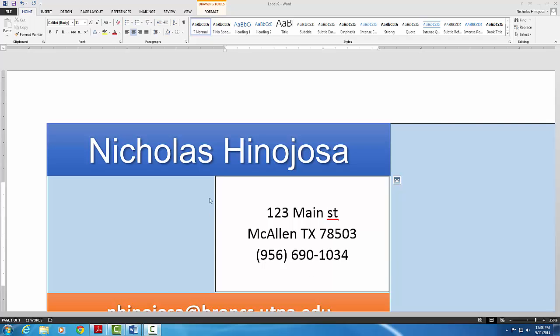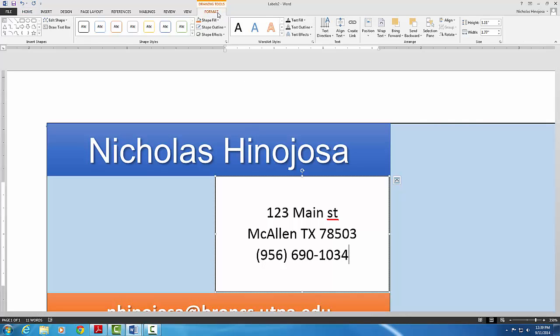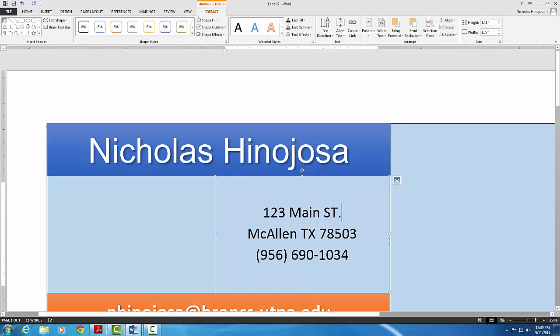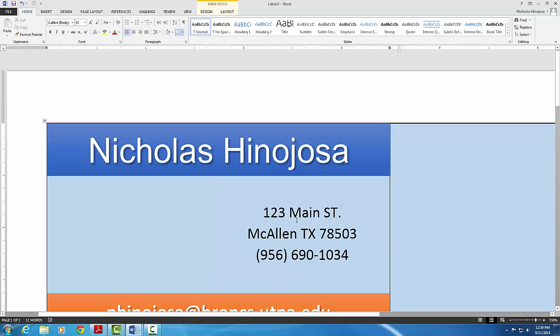The thing is, I would like the background color to be visible. By default, the text box comes out white. So what I want to do is click this text box here, go under Format, and then I want to remove the fill, so no fill at all. So now the background color is visible. I can adjust this if you'd like. The other thing too is I don't really need this outline around the text box either, so I can go ahead and remove that as well. No outline. And now it's placed here without the outline or the background color.